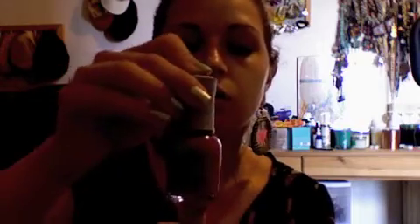Purples and plums are going to continue to be big throughout this season. This color is a really pretty kind of plum mauve hue. It is called Pure Petunia and it is from the Orly Bloom collection, which is their summer collection — a wonderful example of that color trend continuing. This one has more of a creamy finish, so if you prefer a creamy finish, this is definitely your pick.